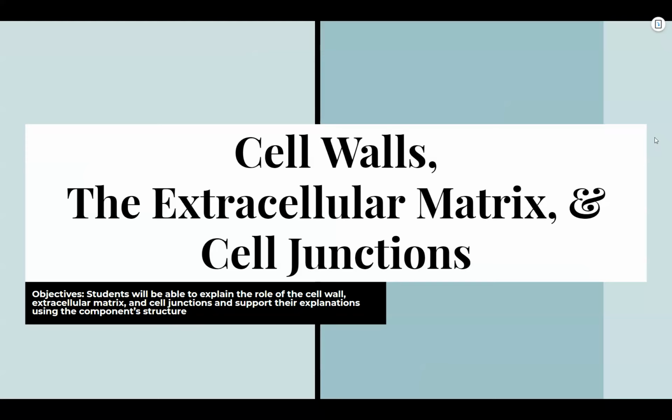My goal for today is for you to be able to explain the role of the cell wall and the extracellular matrix, as well as support your explanations with evidence from that structure. So we will be drawing a little bit today, just as we get through more complex structure stuff. So you may need an extra color or two if you have those at your desk. That is perfectly fine. If you want some color pencils, they're over there, but you'll be fine with just one if you need it. So before I get started, does anyone have any questions, comments, concerns?